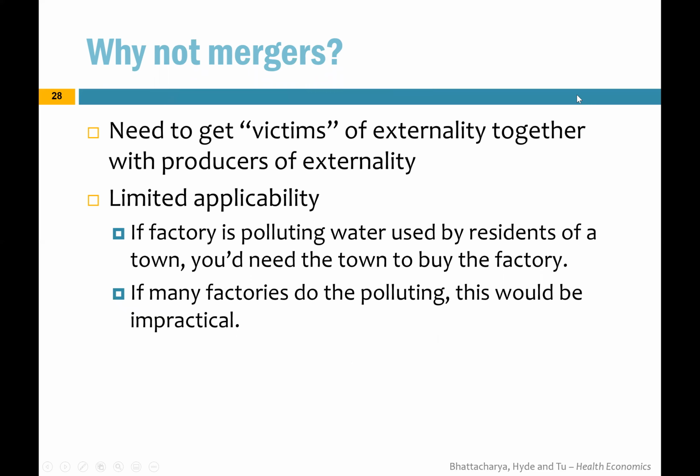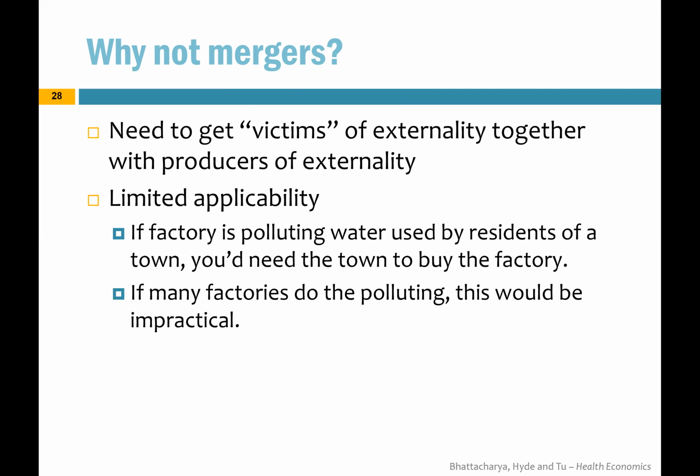There are some major problems with the merger solution, mostly that, in my opinion, it's much more common to have externalities that are very diffuse, so that they're spread out across lots of people. It's extremely rare where the only people who care about something are a brewery and a pretzel factory. So you'd have to get everyone who's affected by the pollution together and somehow get them to unify with the producers of this externality. So it's kind of limited applicability. You would need the whole town in this case.